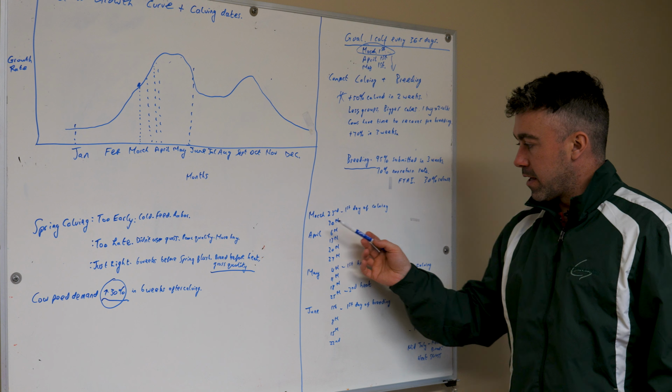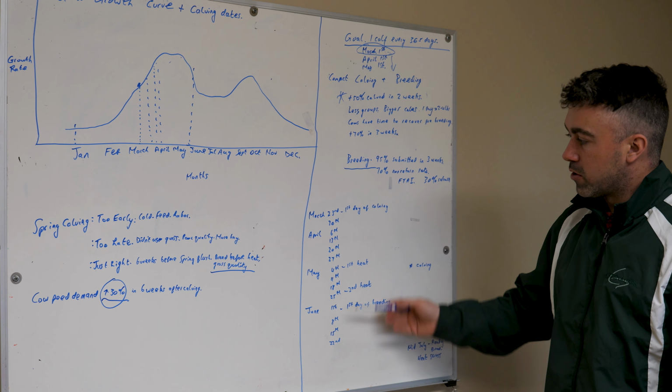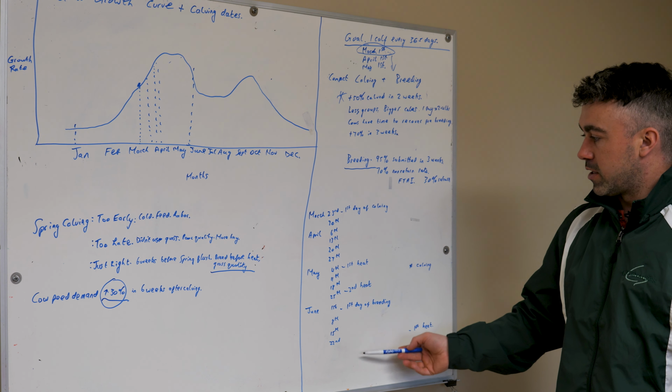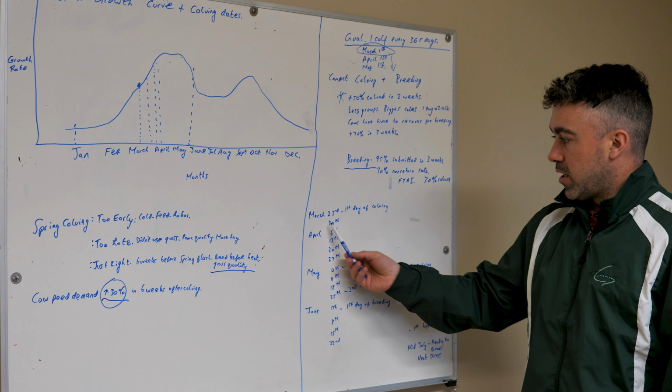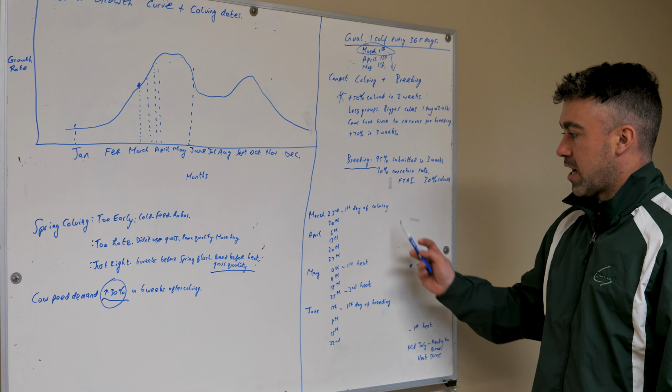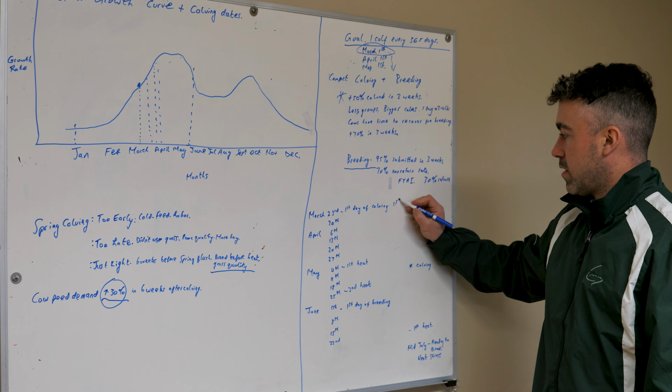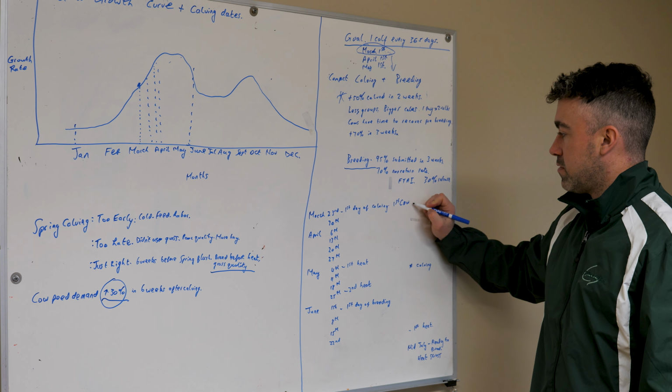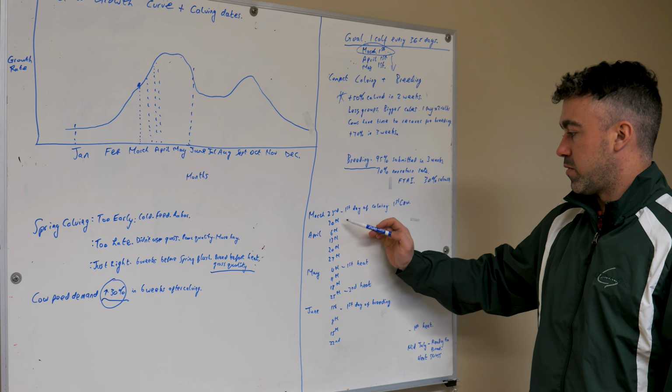So down here, we just have a timeline going through calving, going into breeding. So on this example here, we're starting later in calving, so we're starting March 23rd is our very first day of calving. So this is the first cow that calves on the farm starting on March 21st.